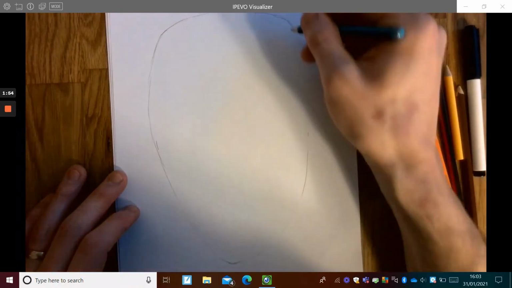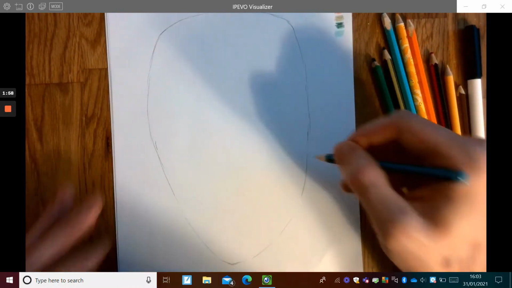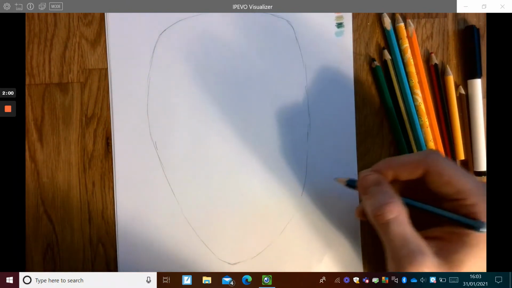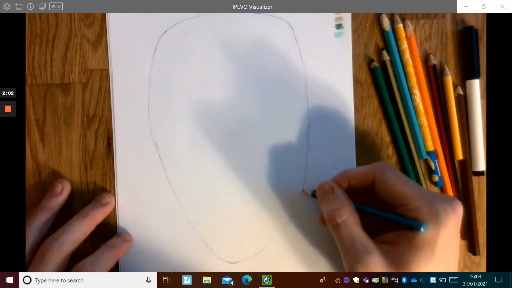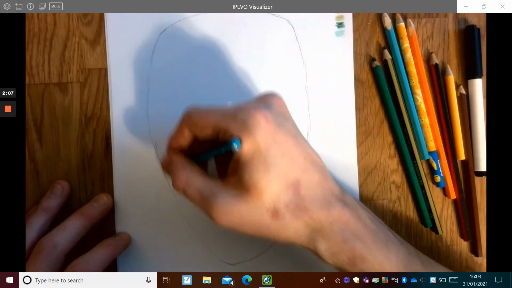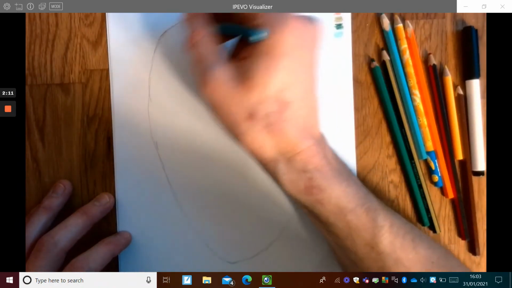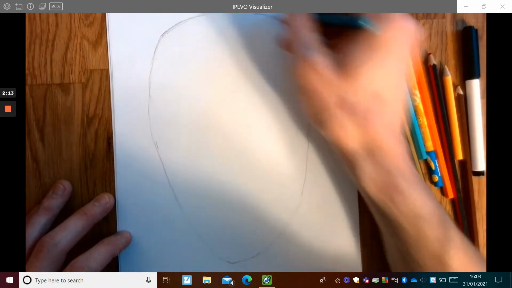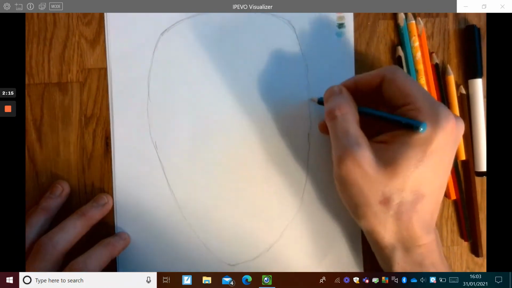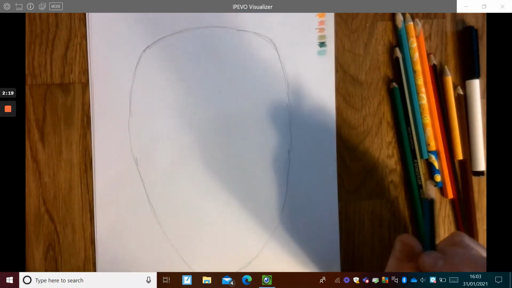Down to get that face shape. Now then, I'm not going to draw around anything. I don't want a perfect shape here. I want something that looks like it was handmade hundreds of years ago. So drawing a perfect circle will not be what I want. And you notice I'm going back over it just to get it to the kind of shape I want. Now, I'm just making some early decisions here.